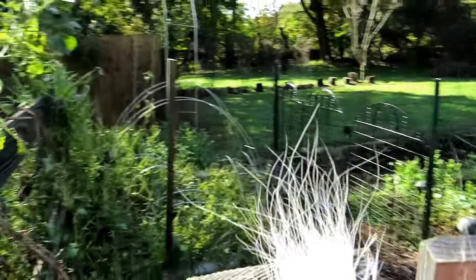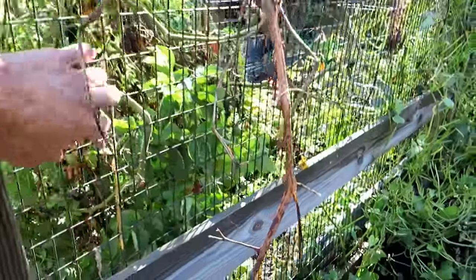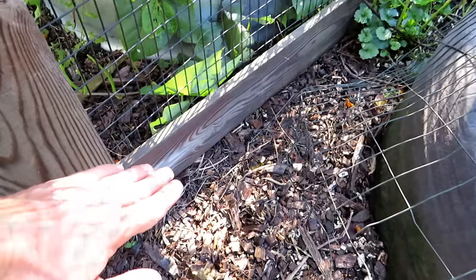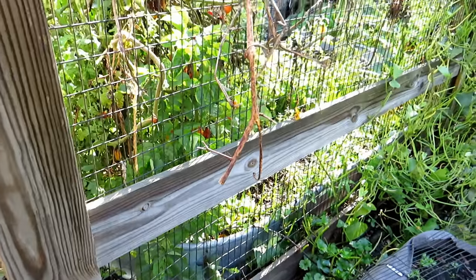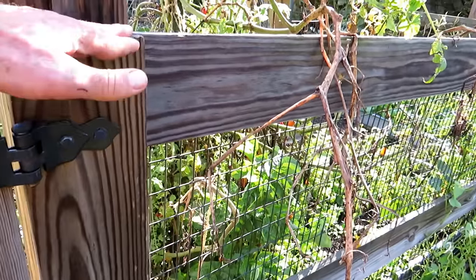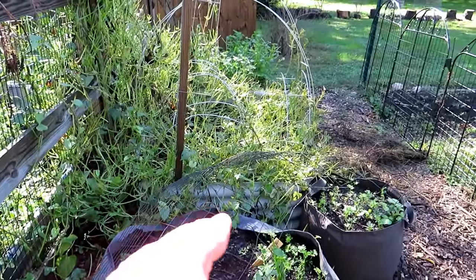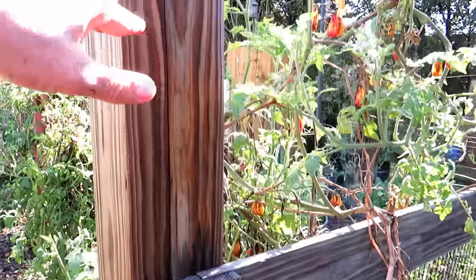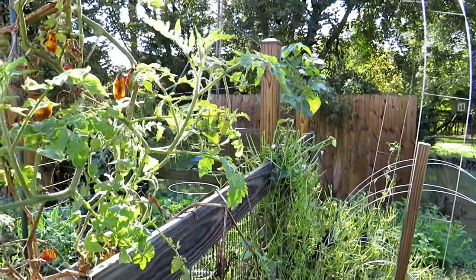I want to give a quick minute on building a fence for protection. My fence is four feet tall with fine fencing that rabbits and small animals can't get through, and wood along the bottom so it's harder for them to dig under. I can also move boards or fencing underground if needed. That's kept rabbits and groundhogs out as long as I keep the gate closed. I've also built six-foot posts with a wire across the top, which provides protection so deer can't jump in easily.